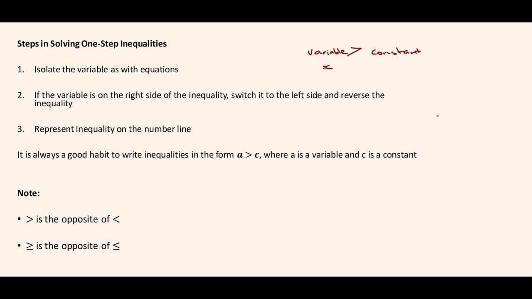solution we come up with has the constant on the left hand side and the variable on the right hand side, we're going to switch them around. So we're going to bring the variable to the left hand side, and then we'll switch the inequality, and then we're going to have the constant on the right hand side. Greater than is the opposite of less than, and greater than or equal to is the opposite of less than or equal to.